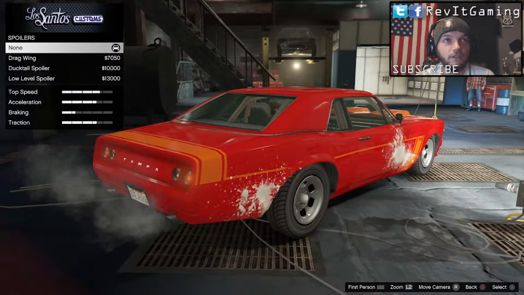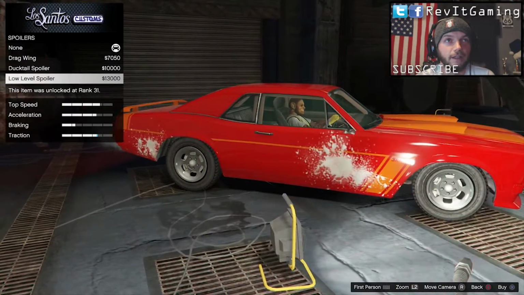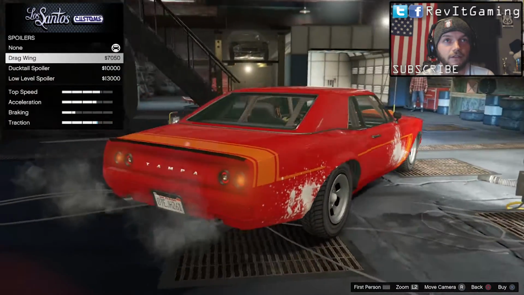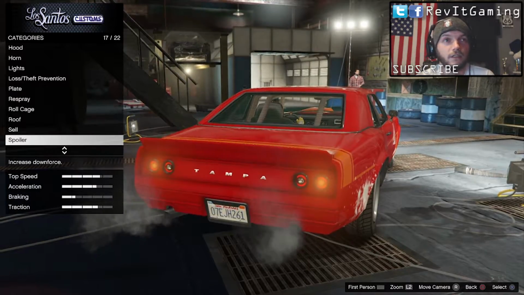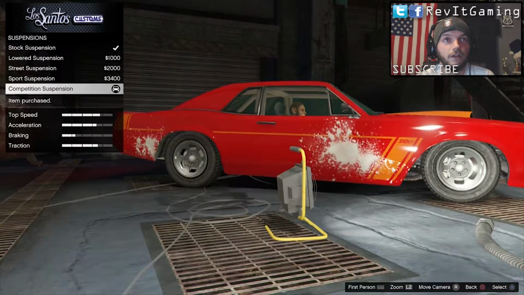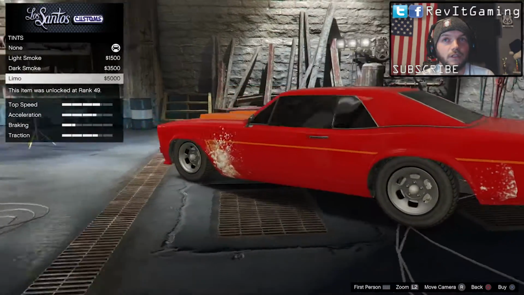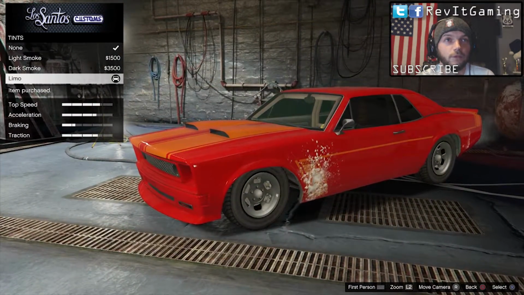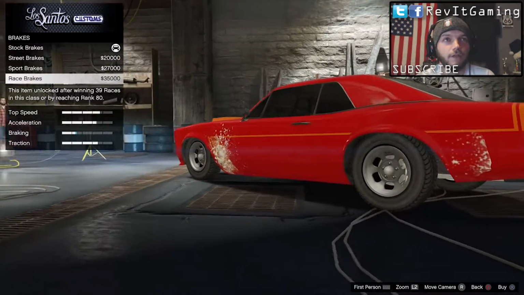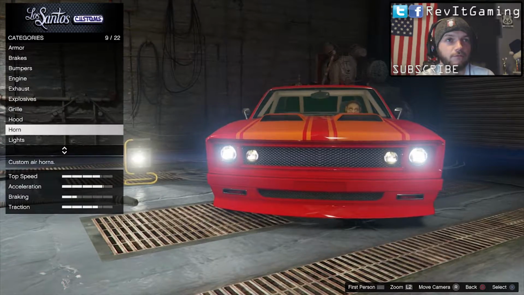Spoiler, drag wing, ducktail spoiler, low level spoiler. I'm liking the ducktail. Gonna go with the ducktail. Suspension, drop it. Yeah. Turbo, wheels, windows. Let's dark it out. Why not? Alright, let's go ahead and max this thing out.